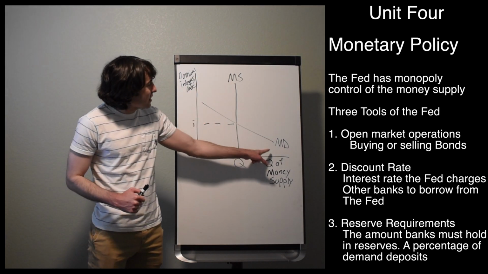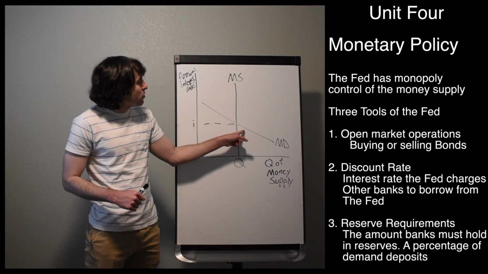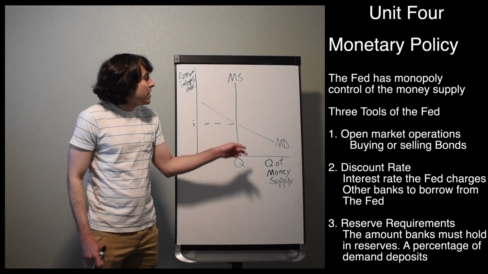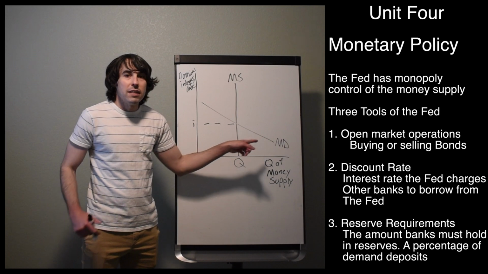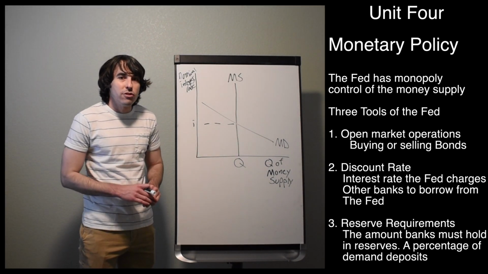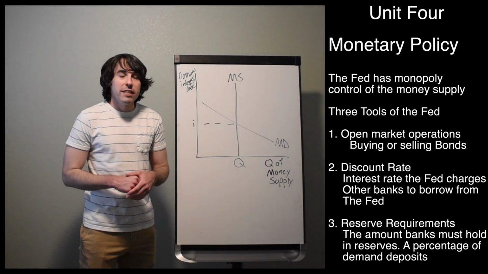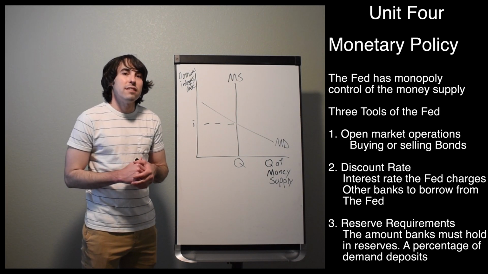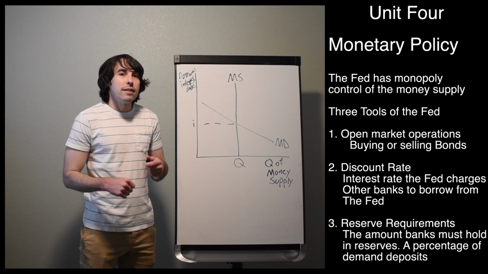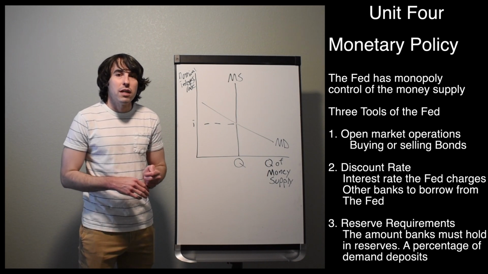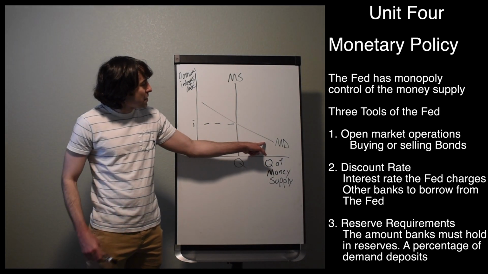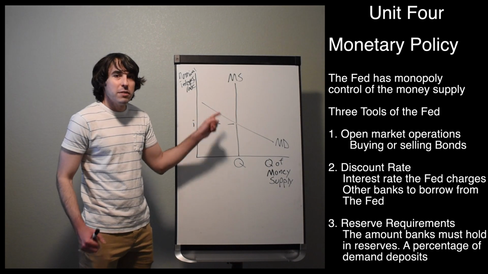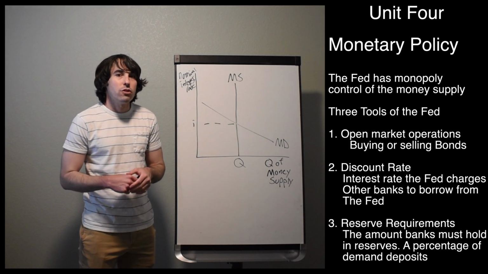Our money demand curve is downward sloping because as the nominal interest rate decreases, we want to keep more of our own money in our pockets or spend it, because our opportunity cost for spending our money or holding our money outside of a bank is decreasing. The opportunity cost for spending your own money or keeping it in your pockets is the interest that you could be earning by leaving it in some sort of interest-bearing asset like a bond or a savings account or certificate of deposit. So as the interest rate decreases, we're missing out on less interest payments, so we're more likely to spend. As the interest rate increases, we're missing out on greater and greater interest payments, so we're more likely to save our money.